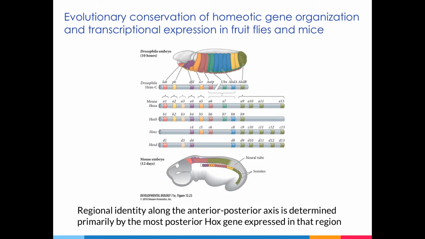A difference between Drosophila and mammals is that in mammals there are up to 4 copies or 4 paralogs of each of the Hox genes, whereas Drosophila only has 1 copy of each Hox gene. Bear in mind, when I say up to 4 copies, what I mean is up to 4 sets of each Hox gene, because we have to consider that there are both maternal and paternal alleles.